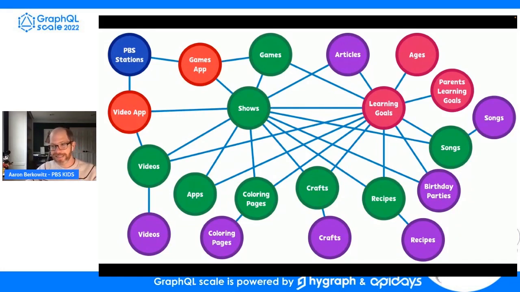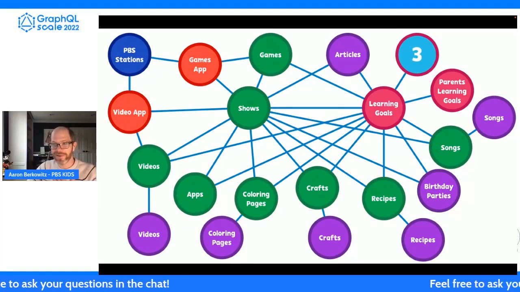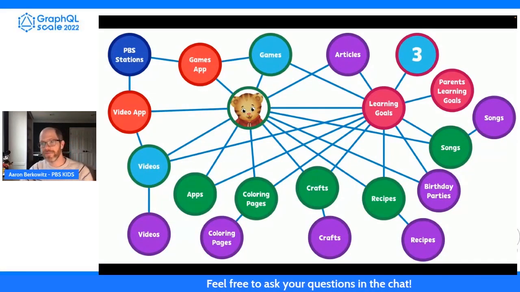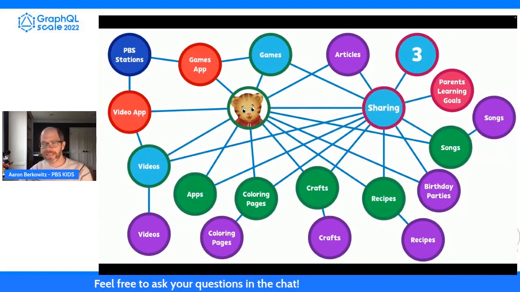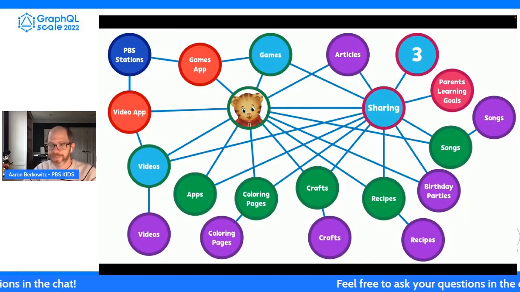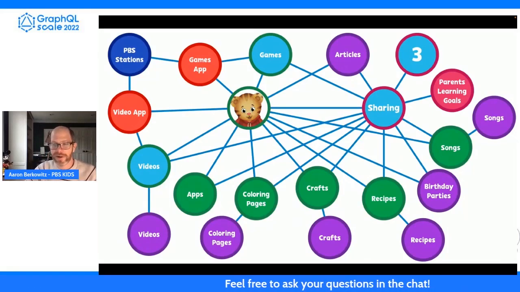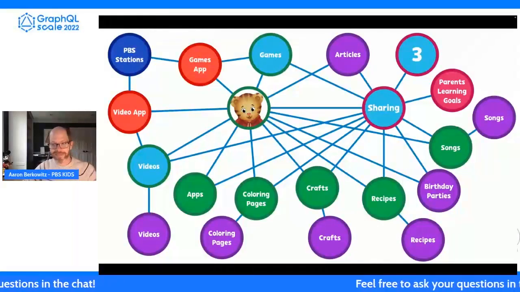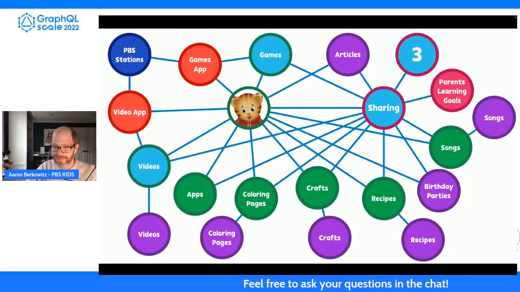So as you can see, our content is much broader than just videos. But this model allows for some really interesting opportunities. For example, like me, you might have a 3-year-old kid who loves Daniel Tiger's Neighborhood. And as a parent, we're looking for games and videos to help with certain lessons like sharing or potty training or becoming a big brother or sister. And the possibilities within this model are endless. And I'm sure many of you out there as graph developers can see that this model, after all, is just a big graph of connected content types.